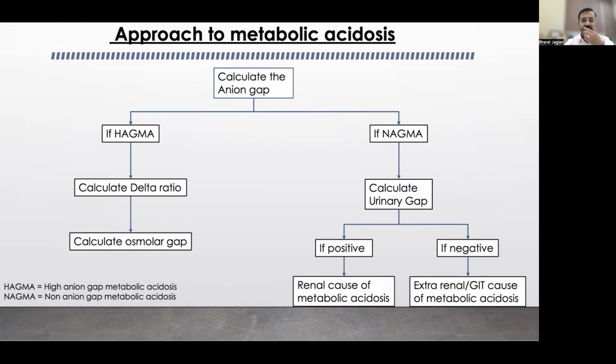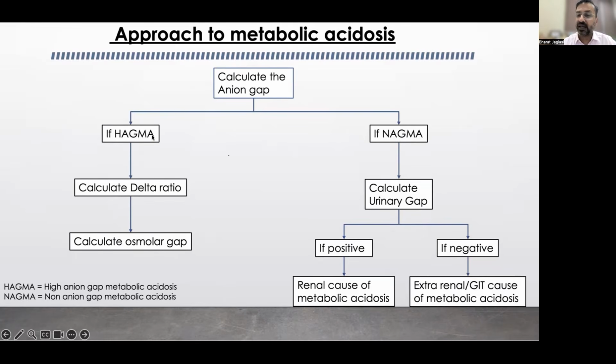Now, how do we approach metabolic acidosis? How do we look into it? Whenever there's a metabolic acidosis, once you diagnose it, always also try to look for the anion gap. The anion gap isn't just a formula; it's a window into hidden acid-base disorders. A widened gap points towards unmeasured anions like lactate, ketones, or toxins, and always correct it for albumin. Otherwise, you might miss a subtle pathology. So HAGMA is high anion gap metabolic acidosis, and NAGMA is normal anion gap metabolic acidosis.